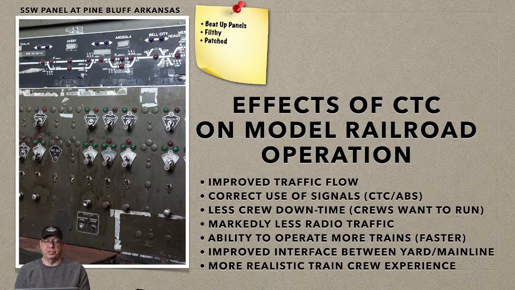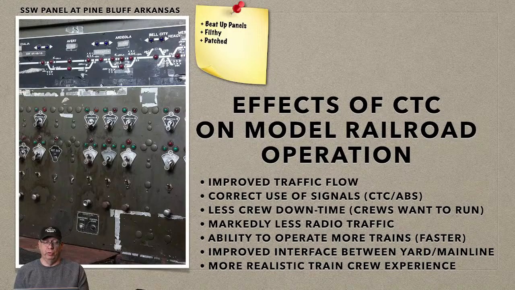So, far less crew downtime. Crews come to your house because they want to run. And people like to sit around and BS a little bit, but they really come and they want to run. And CTC allows that to happen. Markedly less radio traffic. We use little handheld walkie-talkie radio handsets. And we were having operating sessions before the CTC was 100% in. And oh my gosh, the radio traffic is unbelievable. Anybody that's doing Mother May I railroads understands this. We've talked about the ability to run far more trains faster, quicker, more efficiently.